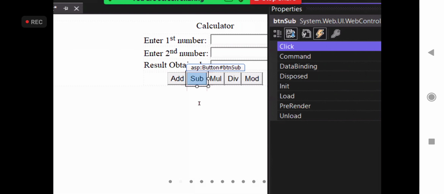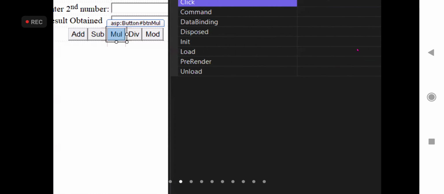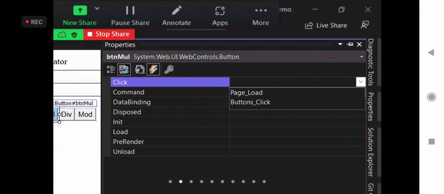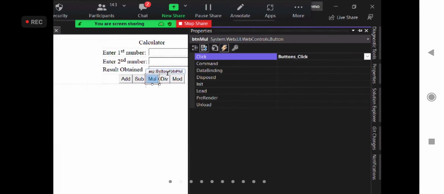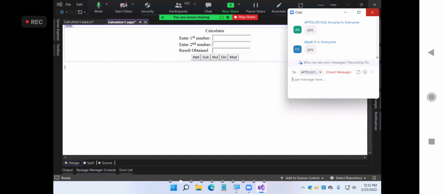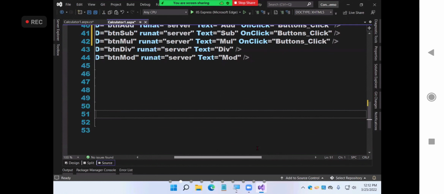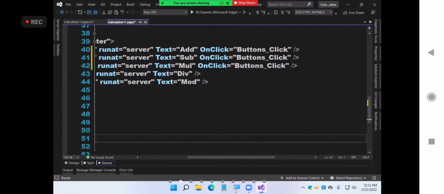Clear or not? I'm showing you again. Select the multiply button. Use the drop down. Select it. You can do it in the source view also. How, sir? Go to source view. See there, here you can clearly watch it. Then the property window, this will be clear for watching the code. See now, binding is done with the three, but not with the remaining two.